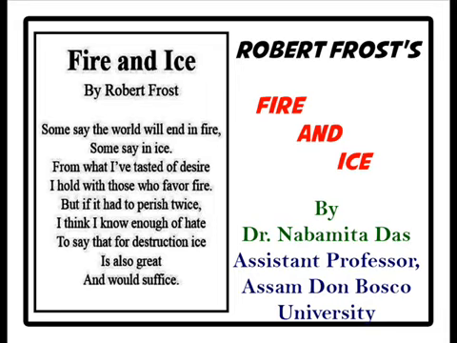The poet uses the natural elements, fire and ice, as symbols for desire and hatred respectively. Thus, the symbols of fire and ice are used to show how desire and hatred contribute to making the world stand at the verge of chaos. Robert Frost argues that both the emotions left unchecked have the capability to destroy human civilization itself.